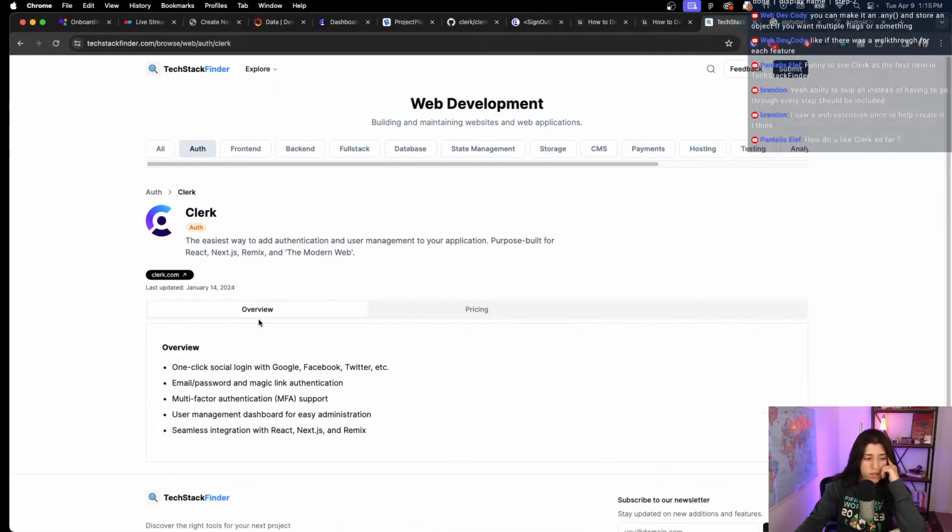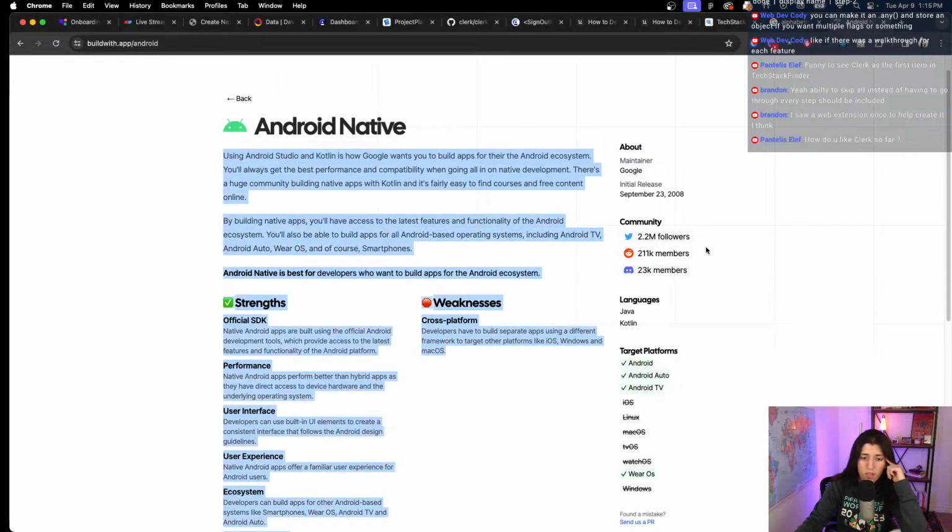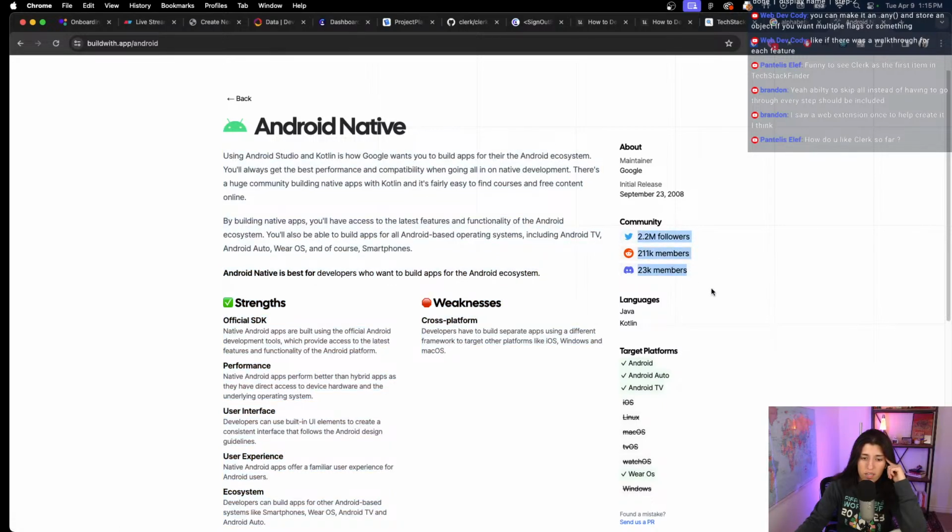Right now, some of it is empty, but it takes so much time. This is all static data for the most part. I think the community aspect isn't static. So I was trying to figure out how to scrape the numbers and stuff, and that's a whole other issue, which I think I'm just gonna add the link. I don't know if I'm gonna include the numbers yet.